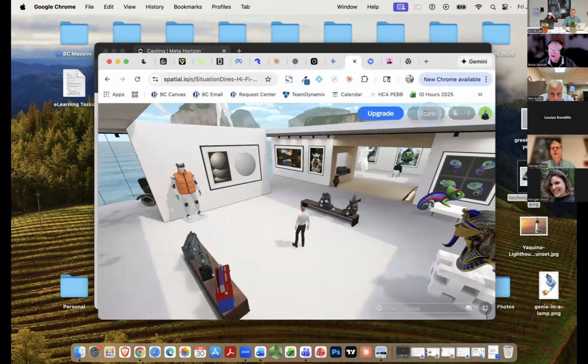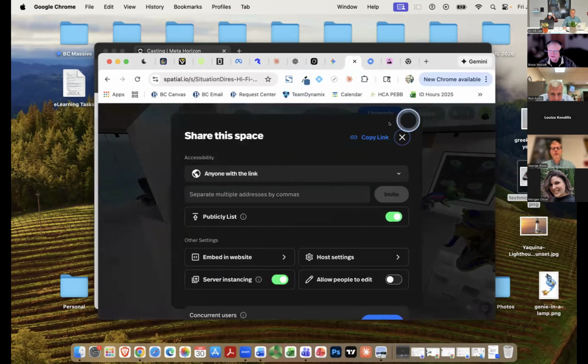I also love the fact that your daughter did so much of the work here. What a cool thing. I had to teach her how to use some of the tools, and then she got right into it.